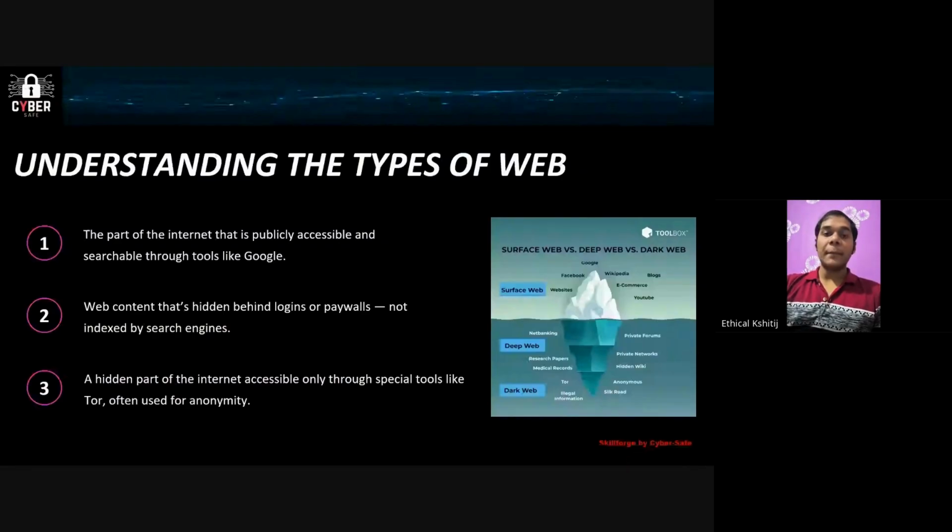That was the Amazon of the dark web, and it was called Silk Road. It ran for approximately 3 to 5 years, as far as I remember. Then the owner of Silk Road was seized and the whole website was taken down by the FBI.